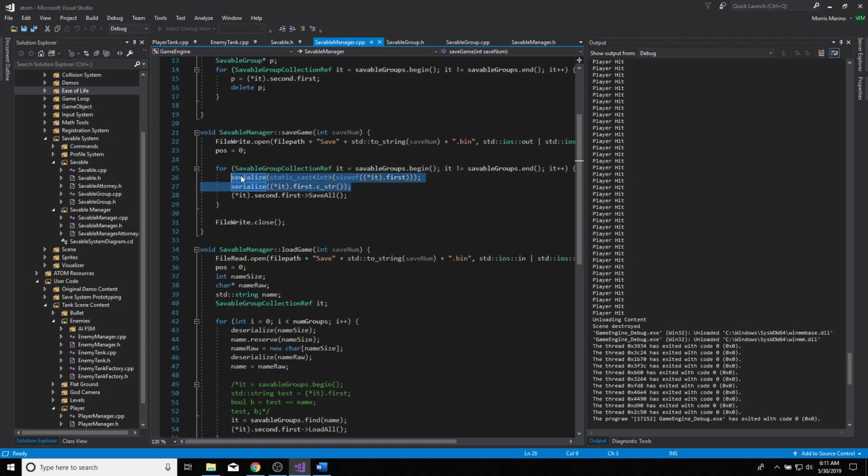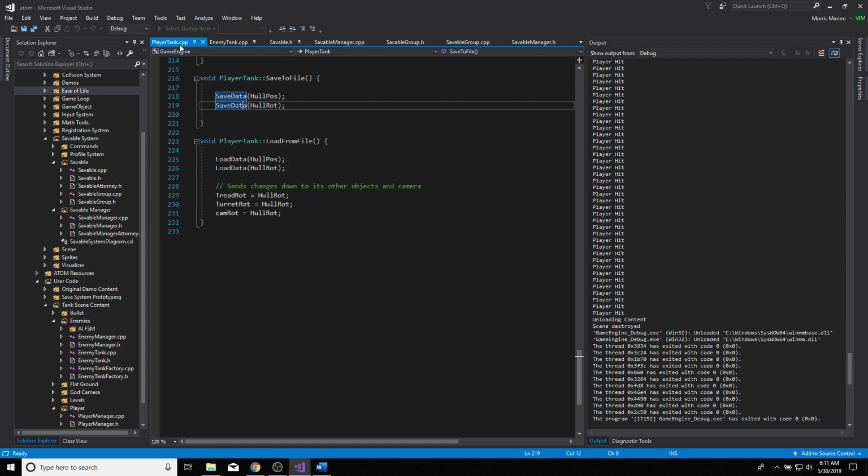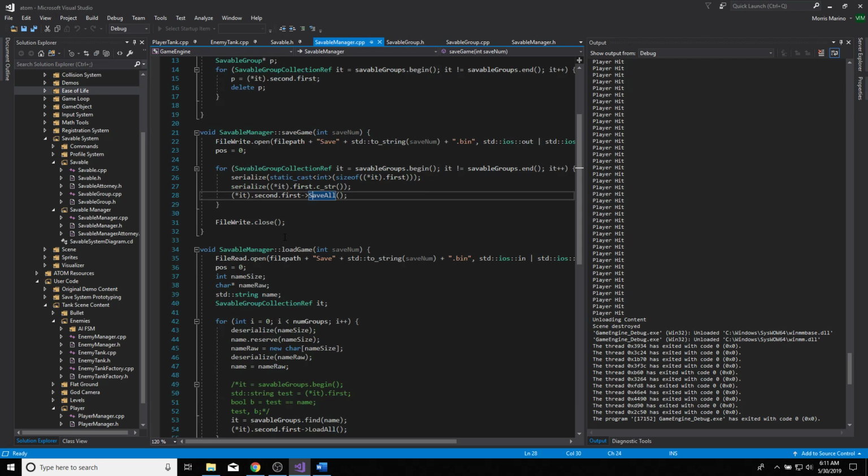So that's nice and easy. And then it will go to the actual savable group and trigger its save all, which will then trigger the user's save function. This function again saves the file, in case you forgot.